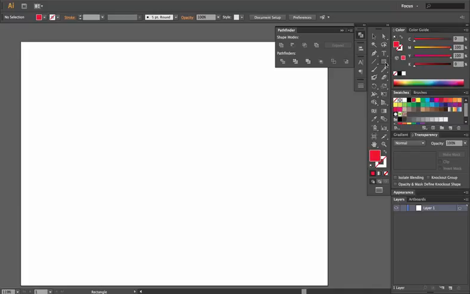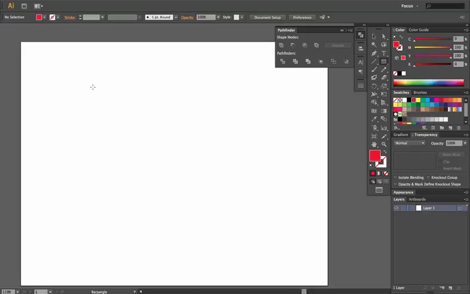So first, we're going to start with the rectangle tool. And the shortcut for that is M on your keyboard, which is typical. Each tool typically has a shortcut option. Under the shape tools panel, you'll only notice that there are about two, which is the ellipse tool and the rectangle tool.